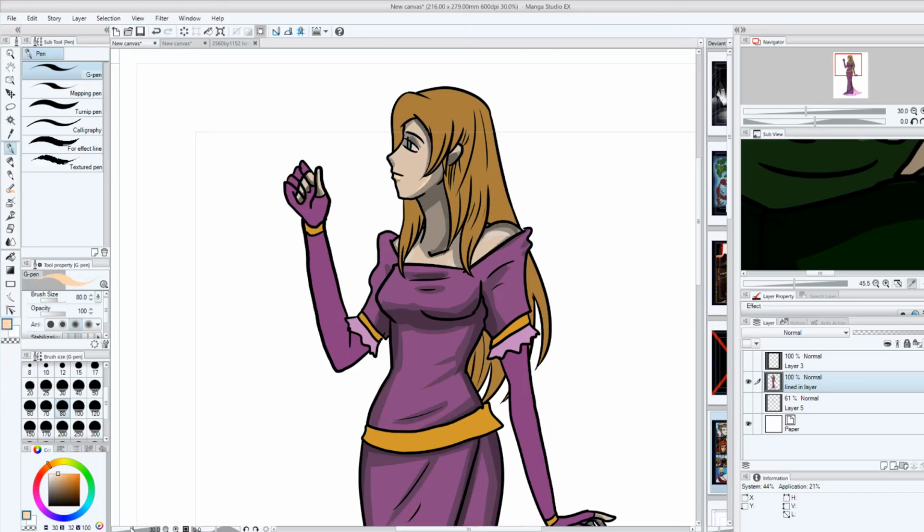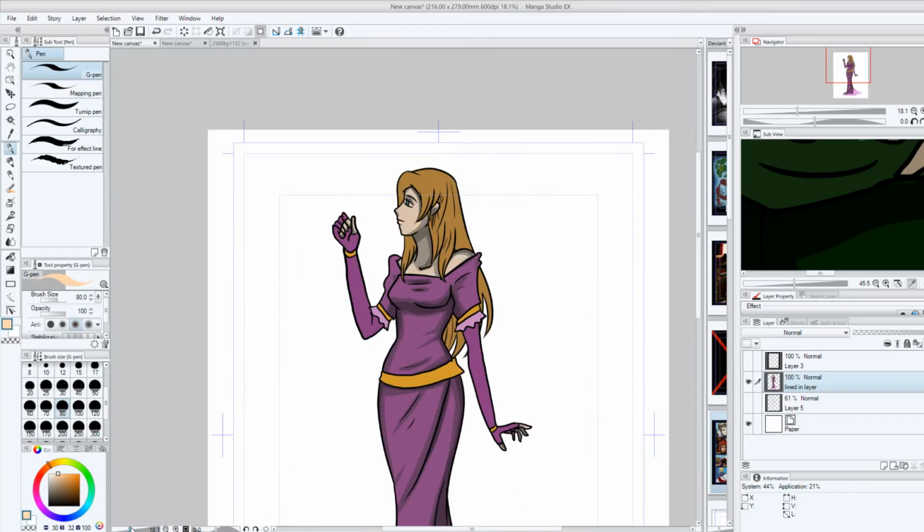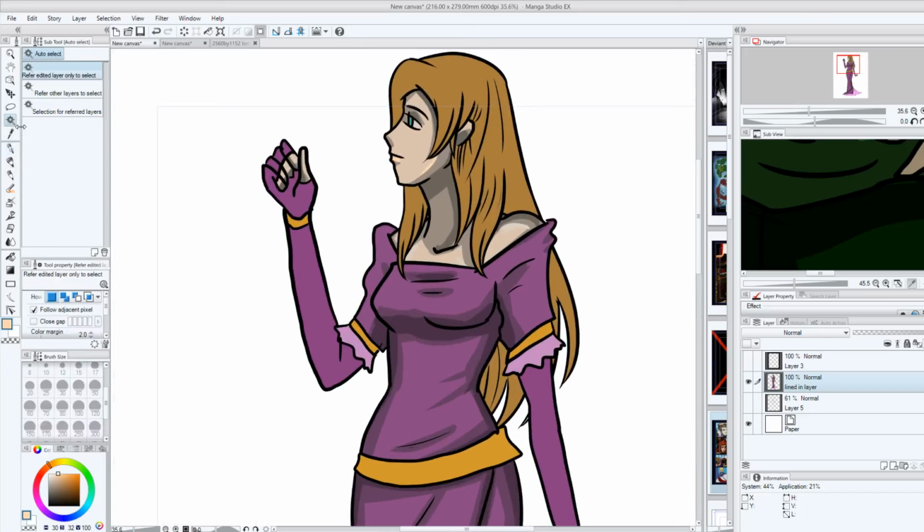Okay, so now that I've turned off my wand tool, I hit this little guy down here, this line through here. Scroll out. You can see it coming together slowly. We're going to do the hair next, so clicking on the hair, same thing. You're just holding down shift and clicking. You're on the wand tool. Oopsie, press back. That'll happen sometimes where you'll select the whole outline of the drawing instead of the inside section of the drawing.